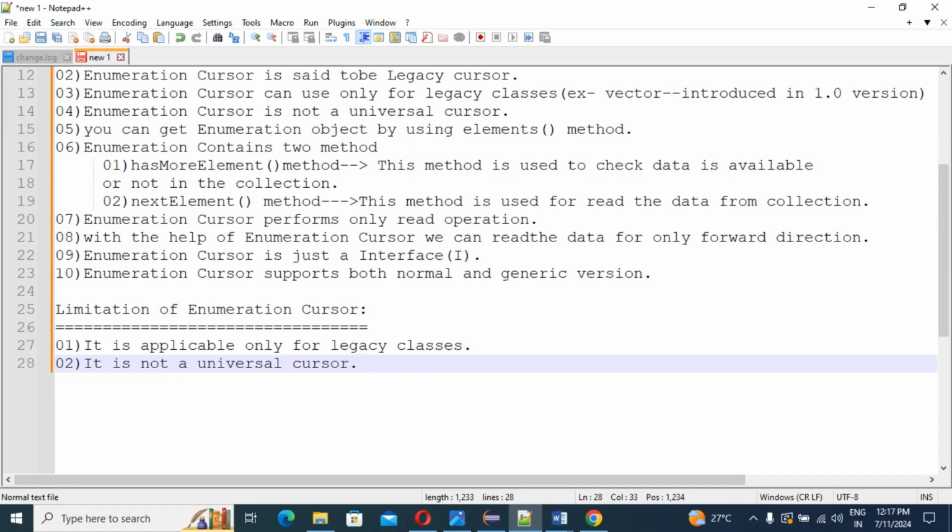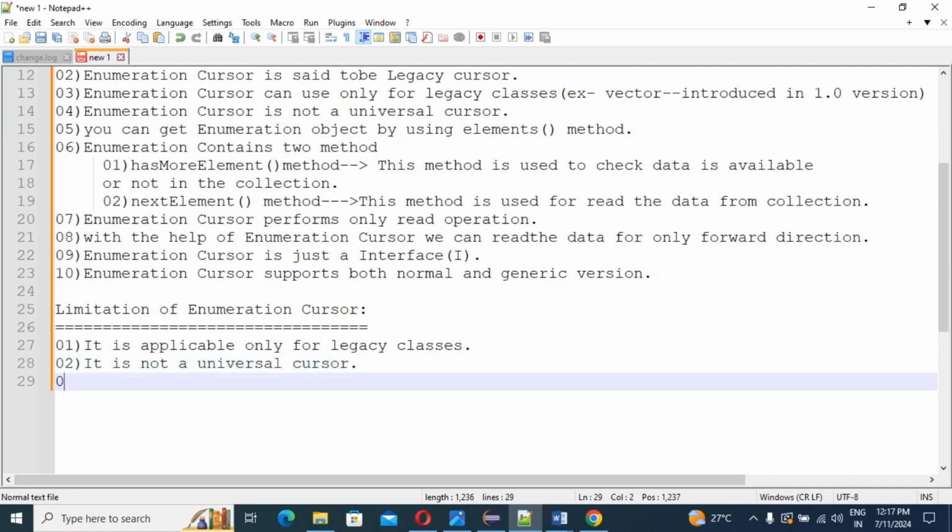But it's used only for the legacy classes. Also, it performs only read operation. This is also one limitation.